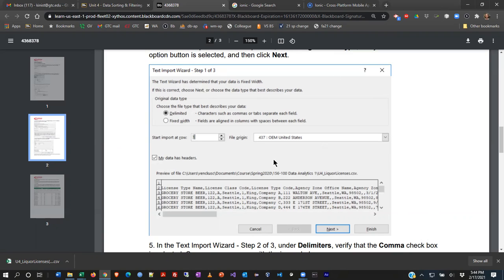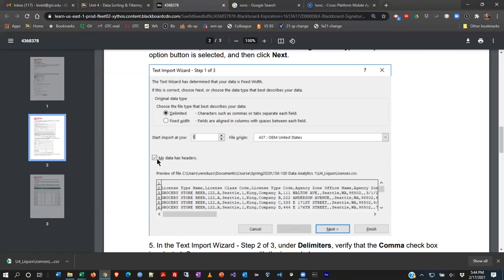But I want you to notice that even though the interface is different, if you happen to get this interface, it really is doing the same thing. It's giving you a preview of the data. Notice this is a lot more primitive looking though. It's allowing you to look at it, right? But it's not putting it into rows and columns like our tool did.